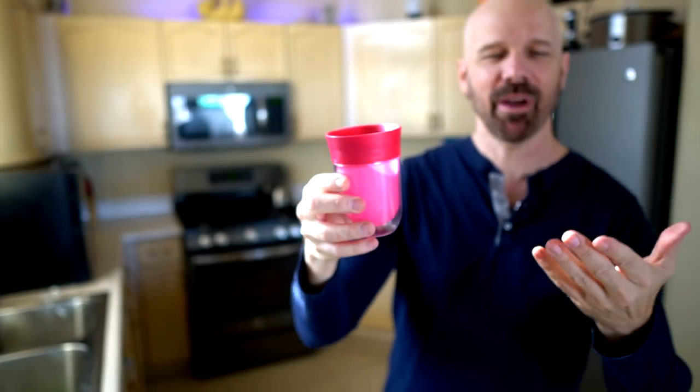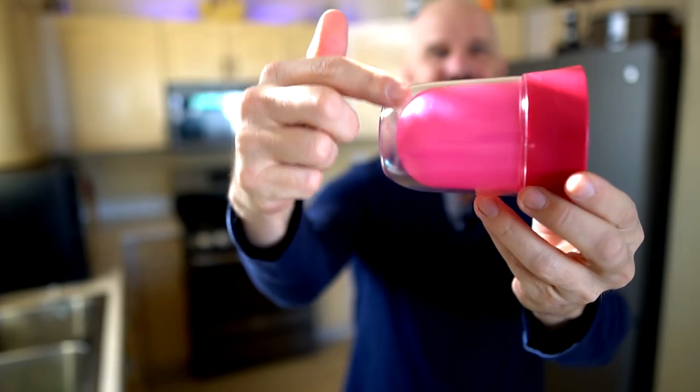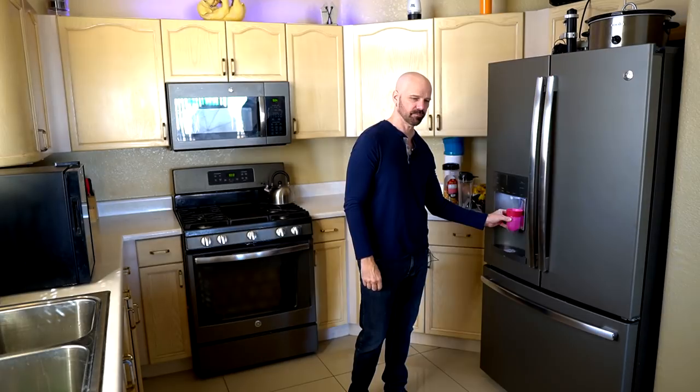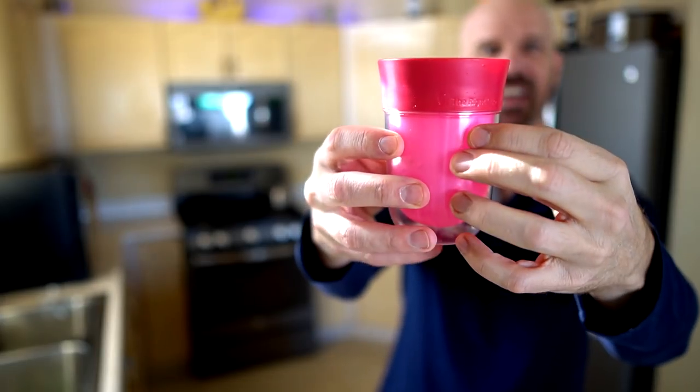When I opened the packaging there was kind of a berry smell. Maybe I should have rinsed it off first. It's a strong berry smell. It's kind of interesting — there's a clear outer shell to it. They say to only use cool or room temperature water, not hot water, and store it upside down or the taste can go away. So those of you who like hot water, you're out of luck.